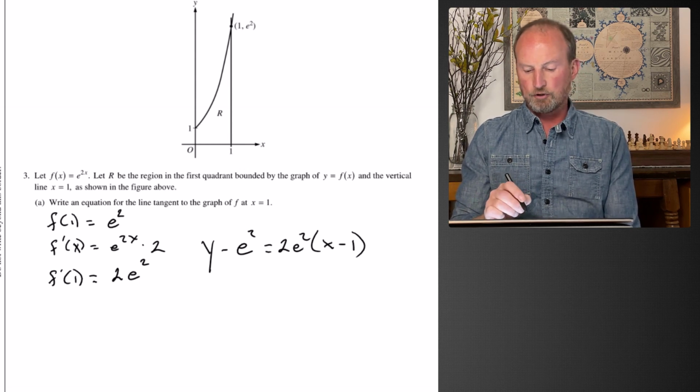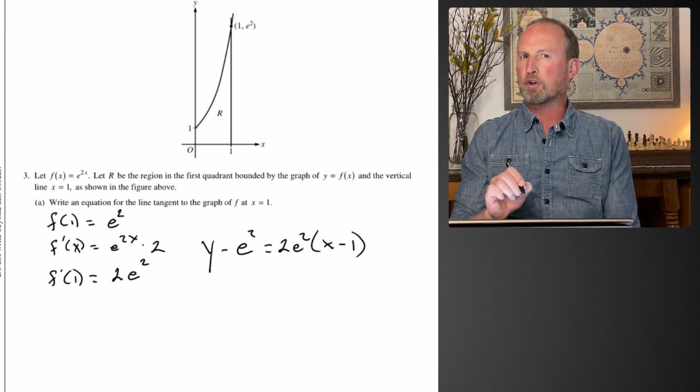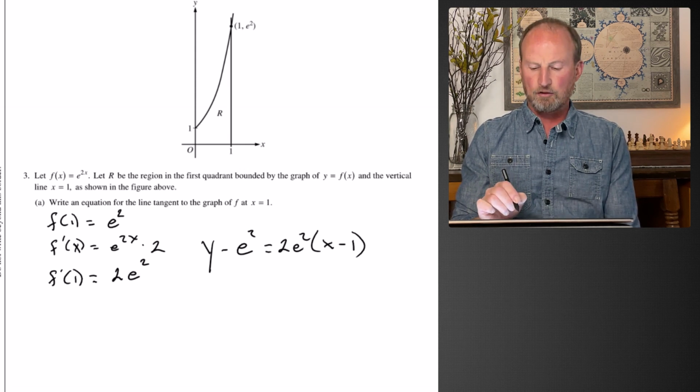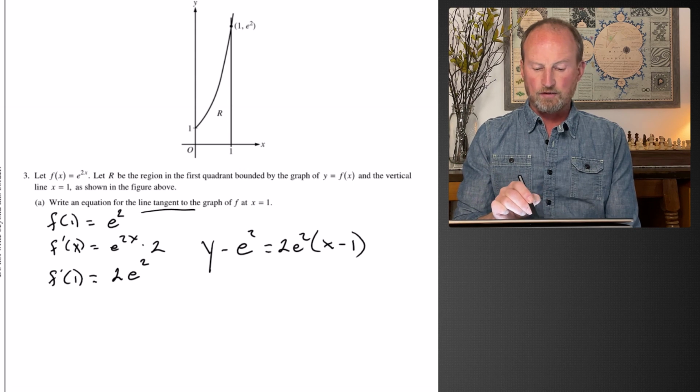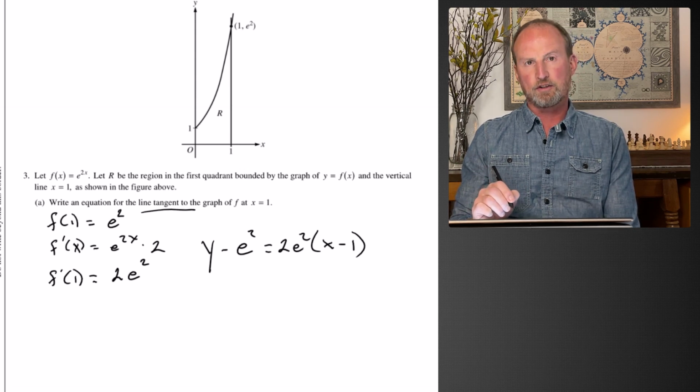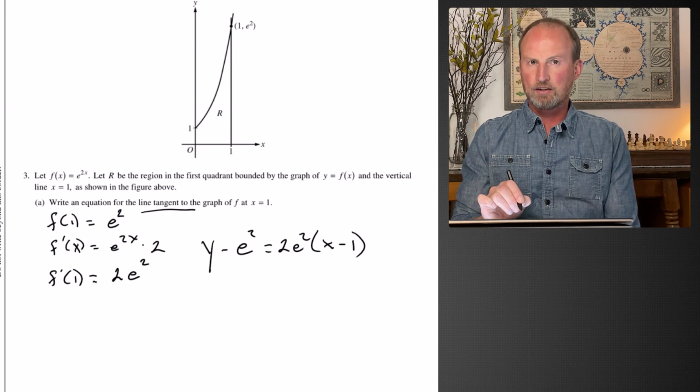Do a little rearranging. That's actually probably fine. You can leave it just like that. Remember, you do not have to rearrange. You do not have to write it in any special form. They just said the equation of a line tangent. There's the equation of a line tangent. If I were to start rearranging and made a mistake, I would not get full credit for what I have here. So if you choose to rearrange, which I would not encourage, just make sure you do it correctly. Okay, there you go. There's question A.